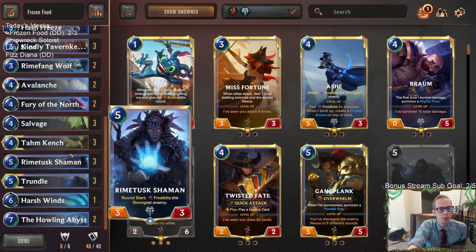And Rimetusk Shaman was surprisingly good. Even in those slow matchups, Rimetusk Shaman was just awesome against Trundle and Tryndamere, frostbiting them all the time. So yeah, I really liked how Rimetusk Shaman looked. But there we go.